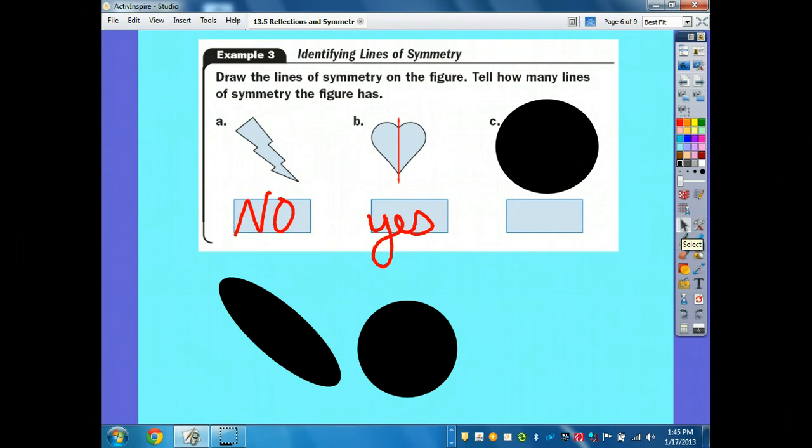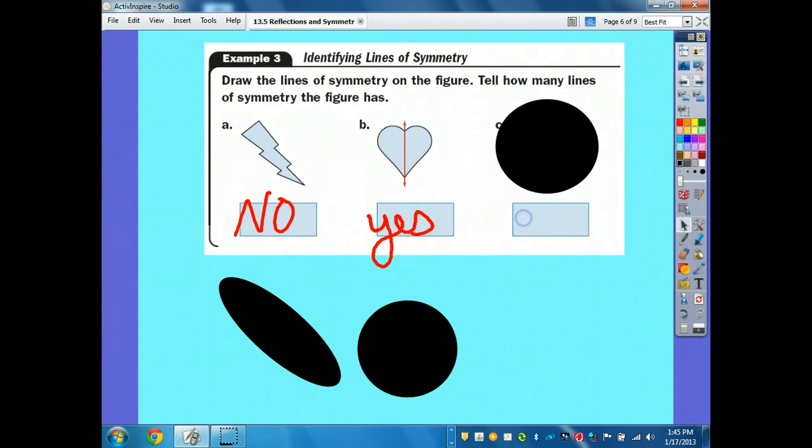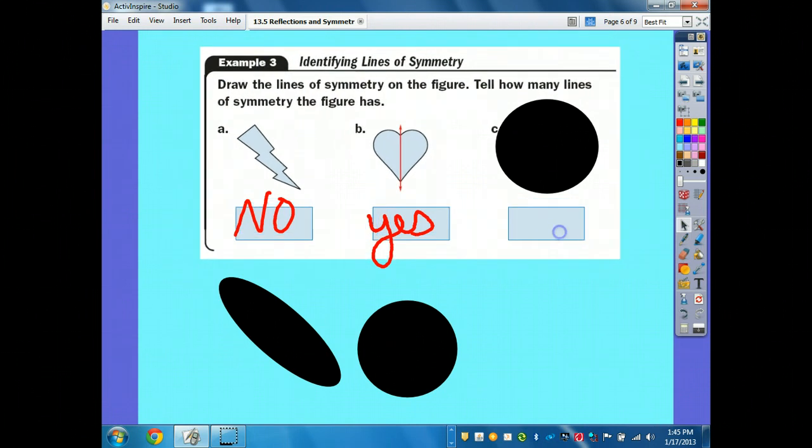And the third one is? Yes. Oh, you all agree yes? Any naysayers? All right, so you all agree on the yes. Now we need to agree on how many. 2. One, more than two. Who says 1? Who says 2? Ooh, look at all those smart people out there.